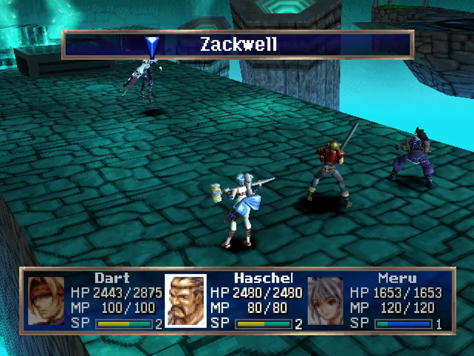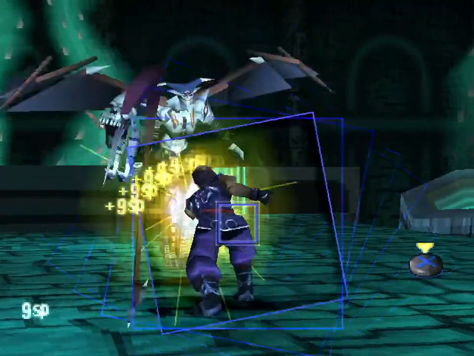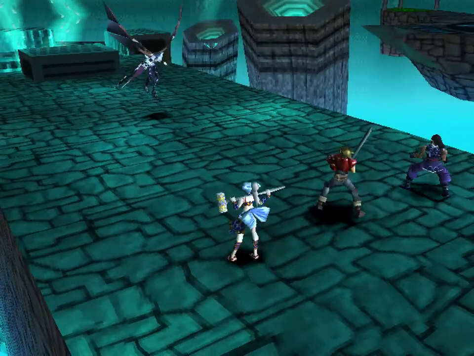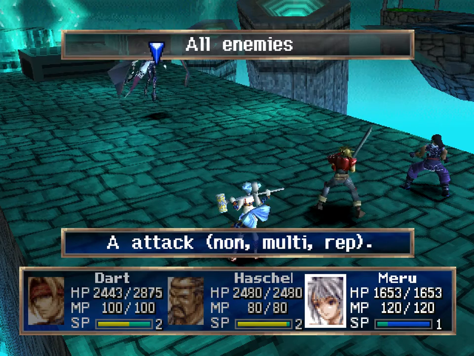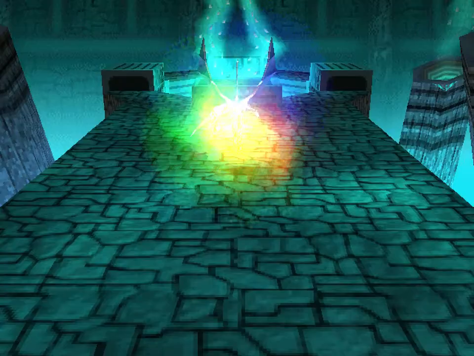All right. So now the actual boss fight starts. Now we're fighting Zackwell, which means it might not have been a great idea. I thought that actually did a full transition, not a... But we're in the same fight, so we actually don't have access to our reuse of items. So let's just get some damage out here.